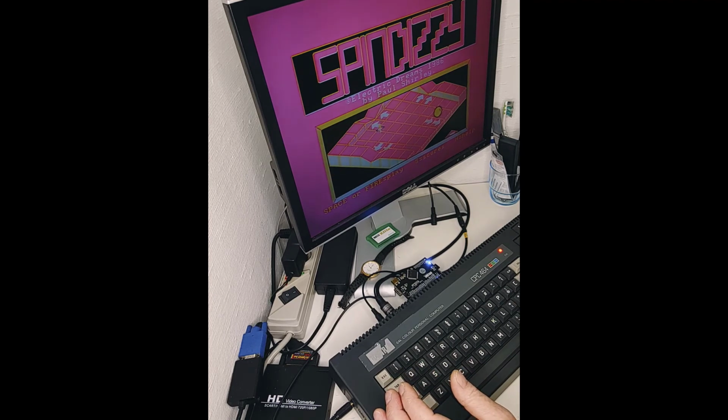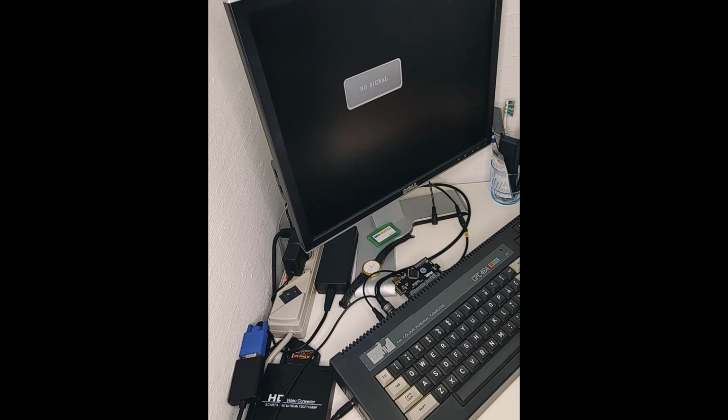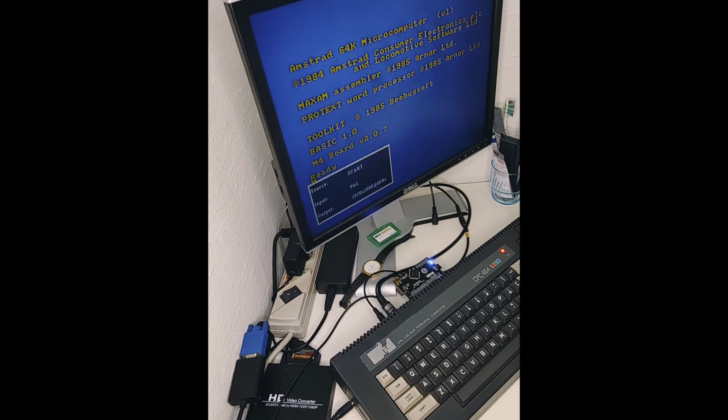So, and there's Spin Dizzy. A very frustrating but rather excellent game, which I hacked back in the day. I think it was 1988. Can't remember. Okay, so what have we done here? There's one remaining thing to do, and Duke recommended to me that if you're going to use this on a 464, which I am, that you should upgrade the basic ROM from basic 1.0 to basic 1.1, and you can do that with this. To do it, we're going to actually download it from his website.